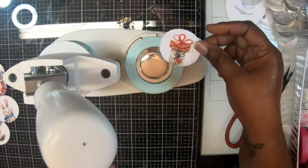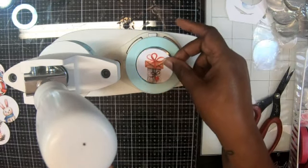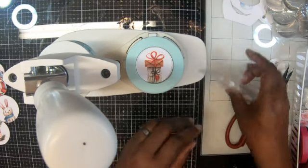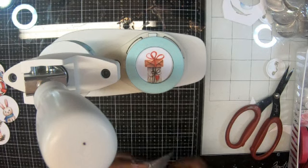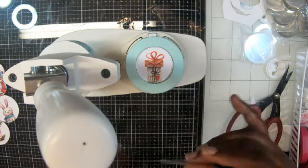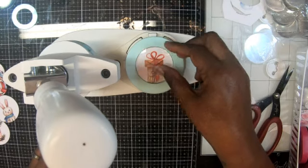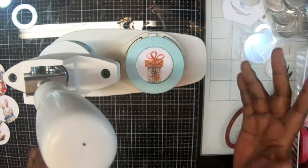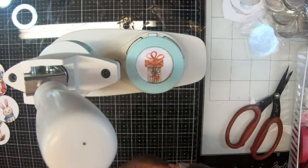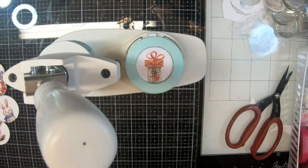Now I'm going to put my image. I like to line it up with the arrows. That's just me. And then you put your film on. One film. I always have to double check, because one time I had 2 on there. I was mad because that's what seals it in. And I think we're going to remove this pen too. I'm going to try to do something without pens.